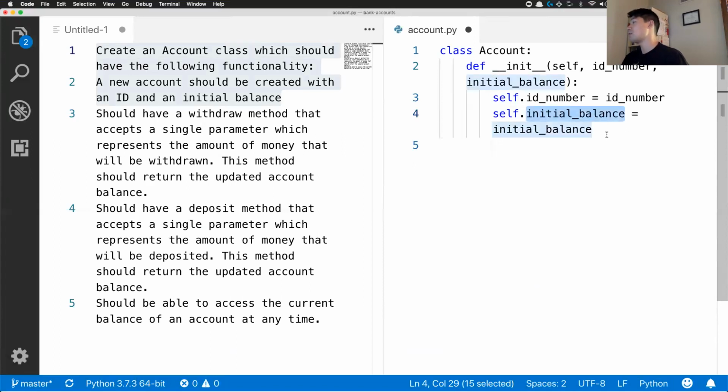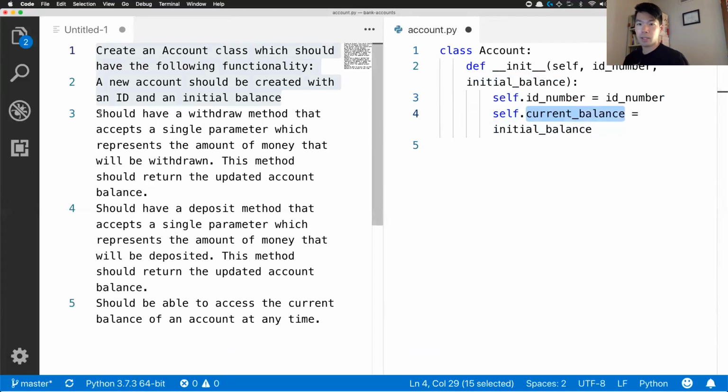I'm going to get rid of this self.initial_balance and just call it current balance. So when I first create my bank account, the current balance is equal to the initial one, and I'm going to be updating this over and over again. When I know that I have to update something or I need to reference something like the ID number, I'm just going to keep it as an instance variable by putting self. in the front.